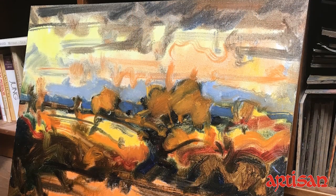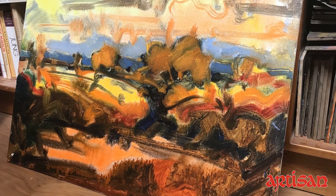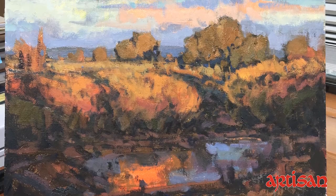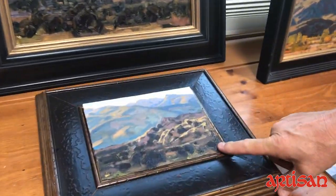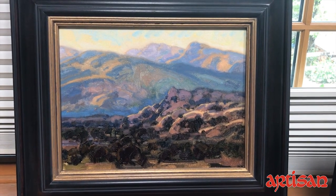This 12 by 16 over here is a kind of wash-in. That's how vibrant that wash-in is. I've let it dry, and then I'm going to work it back in, aiming in that direction. So you're going to pull it back. Yeah, I'll pull it back in this direction. This little guy has become a study for this 12 by 16, and I hope to take that one another factor bigger. Come on over here.